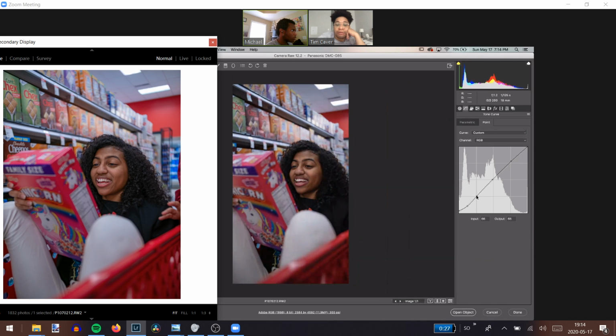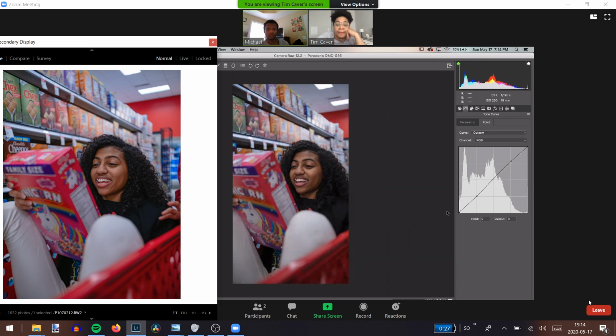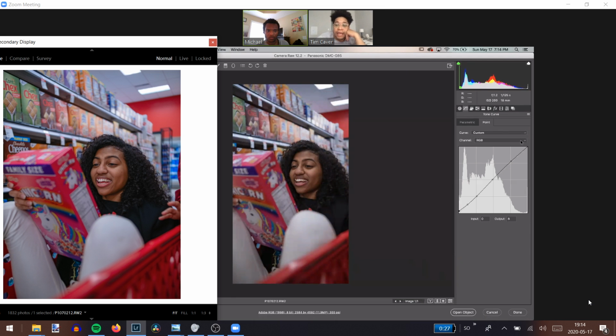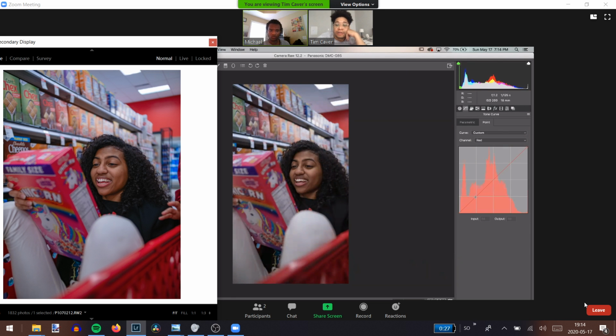And then I'm going to just kind of play around with the lower tones. So essentially I want to have it so we can still get the texture in her hair, but I don't want it to be all the way black, and I don't want it to be too light that it doesn't look like it's supposed to look. Like I don't want it to look like I don't know how to film. You know what I mean? Yeah. So I'm just gonna bring it up ever so slightly for now. Cool. And I'm gonna switch to the reds. Boom, boom, boom.